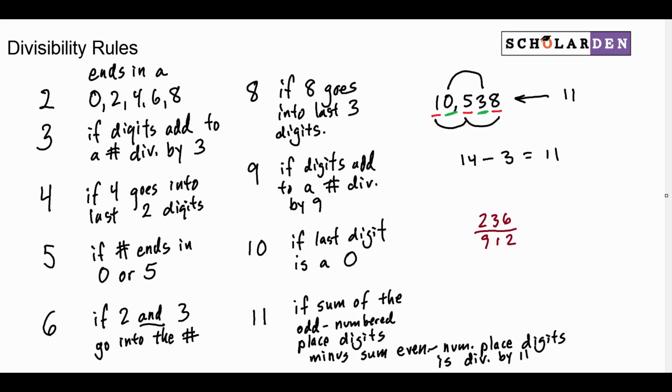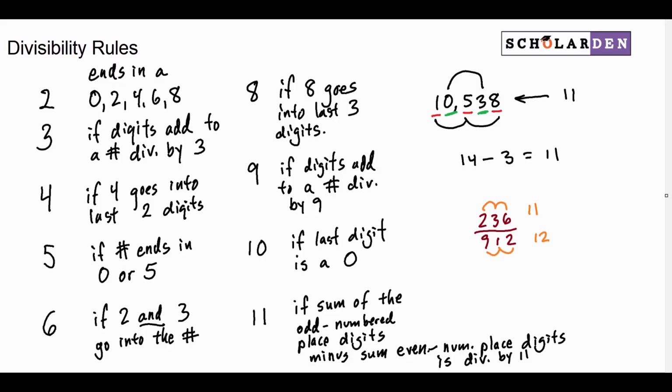For instance, I can see that 4 has to go into both numbers because 4 goes into 36 and 4 goes into 12. So I could divide by 4. I wouldn't divide by 3 because I can see that 6 and 3 is 9 and 2 is 11. 2 and 1 is 3. 3 and 9 is 12. So yes, 3 goes into the bottom, but 3 doesn't go into the top.